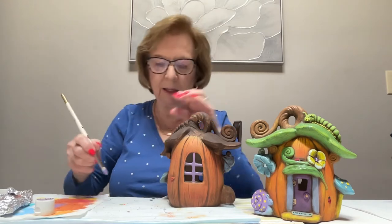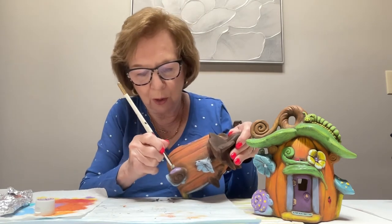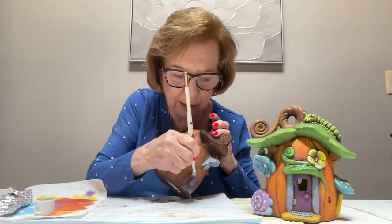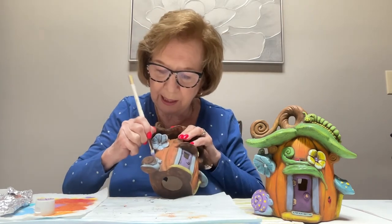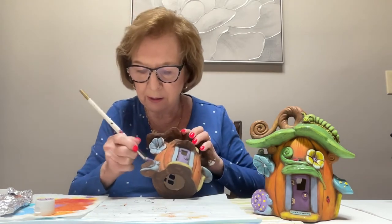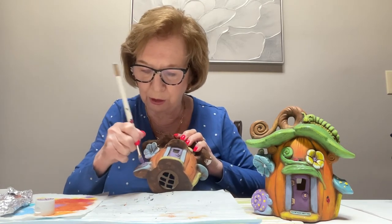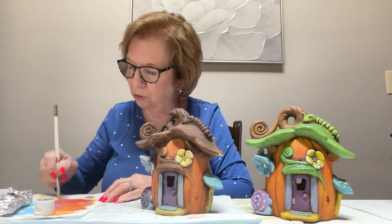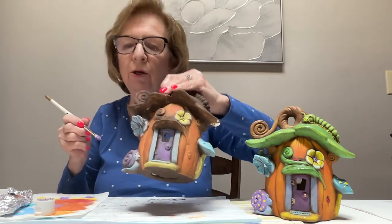Now the purple snail — because he's flat, he'll be done in a pouncing motion. Remember to pull away from the pumpkin. Go to the edge and pull in toward the center of the snail. Be a little careful not to get it all over the blue. In the snail's shell area you can go across the grain if you want, or keep more of a dry brushing motion to keep the brown in the crevices. Now the second coat on the door — wow, look at the difference! The second coat makes such a difference. You really need to twist and turn the piece so your brush doesn't get onto the blue.